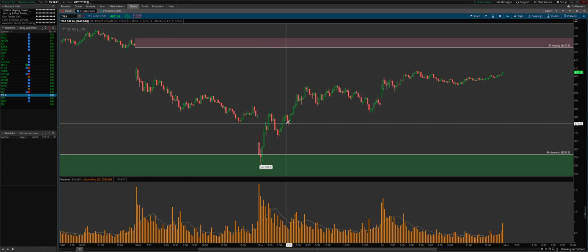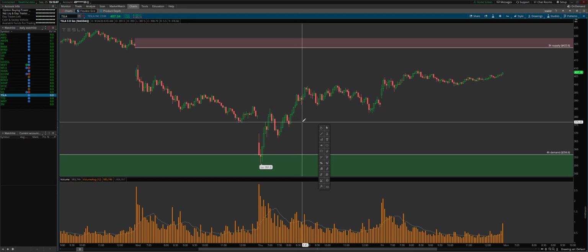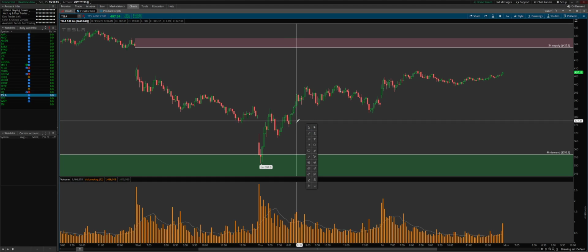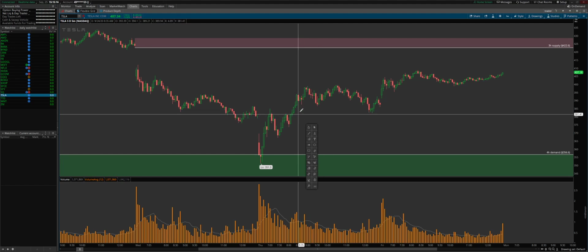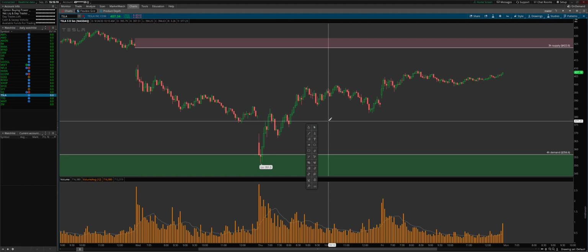Shout out to Carmen for showing me all this. He's been a huge influence on my trading, and now I truly understand the importance of giving the stock some wiggle room, because essentially with these zones what you're doing is giving your trade a little wiggle room, because when you enter a trade you don't want to have a defined stop. You want to have a zone for your stop, and essentially supply and demand zone trading gives you that opportunity.